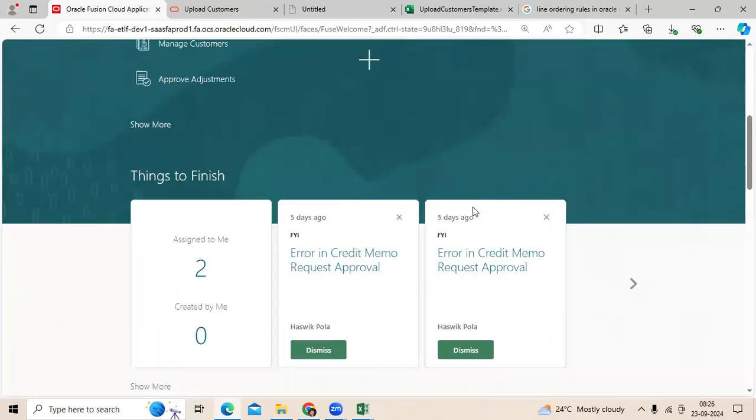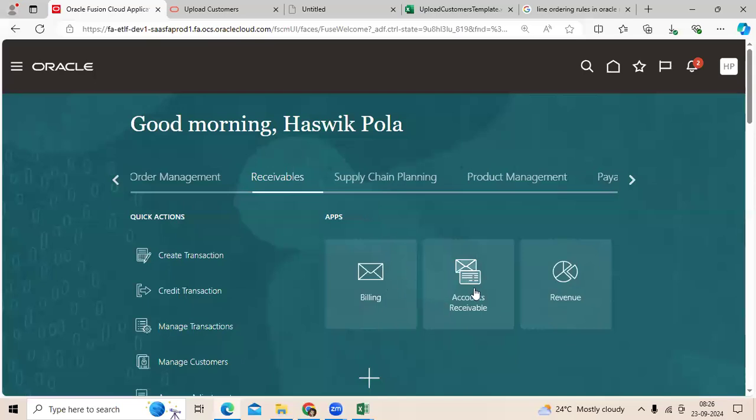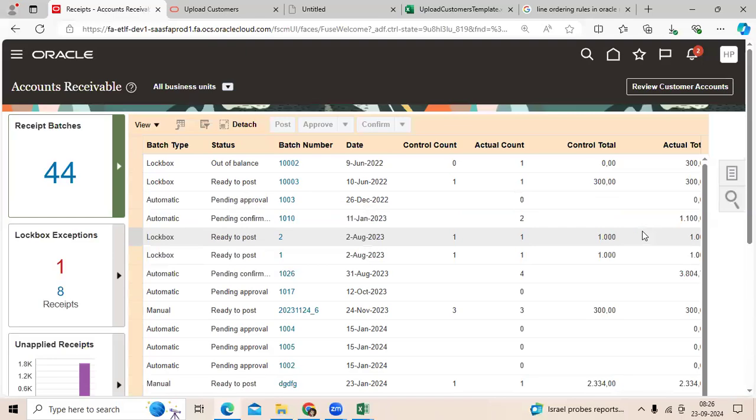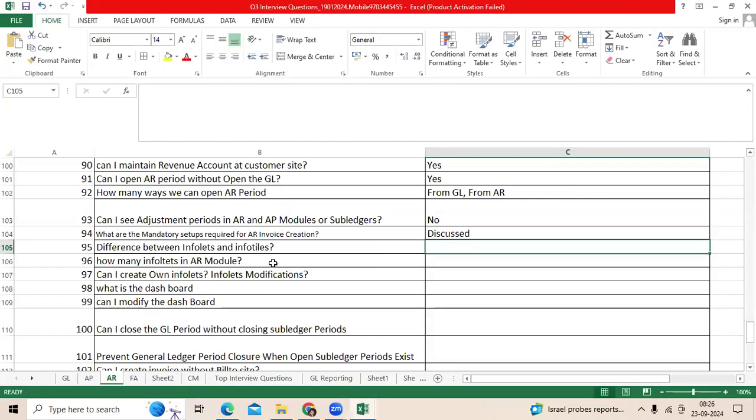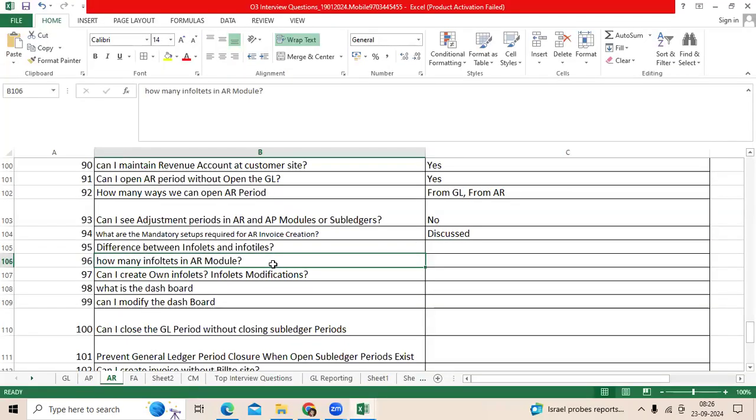GL you can display. If you go to accounts receivable, we can see info tiles. How many info tiles in the AR module?